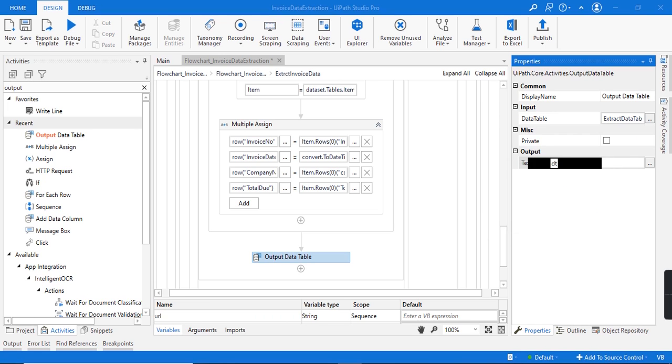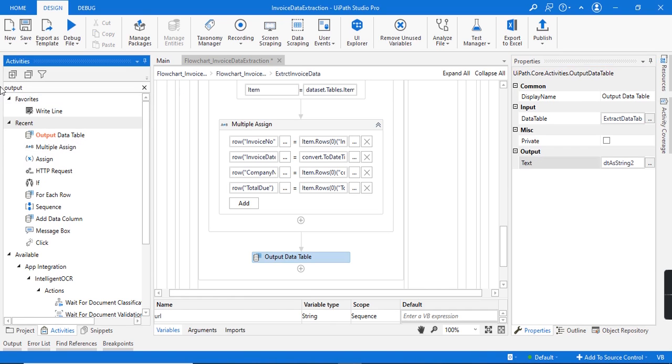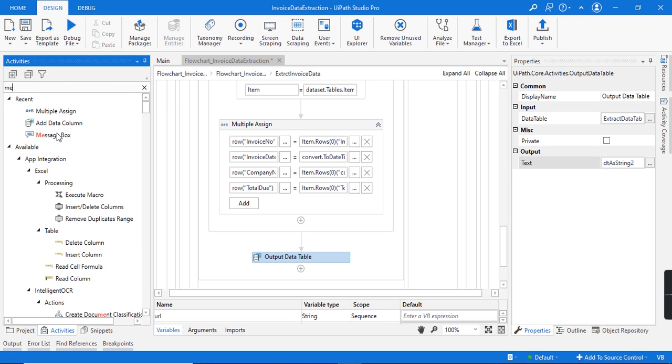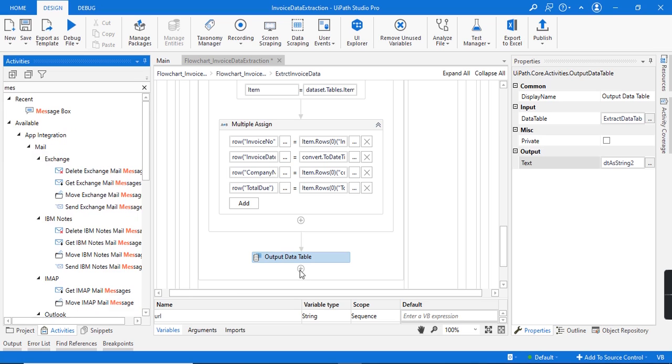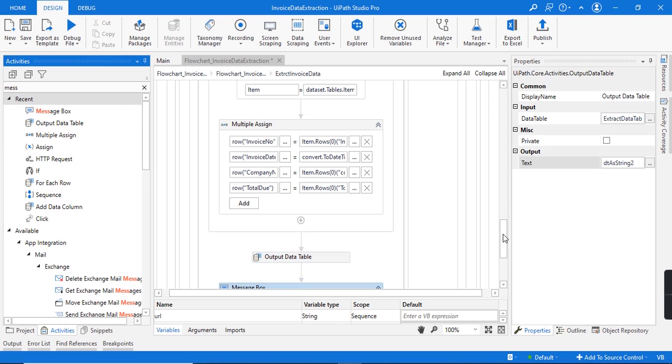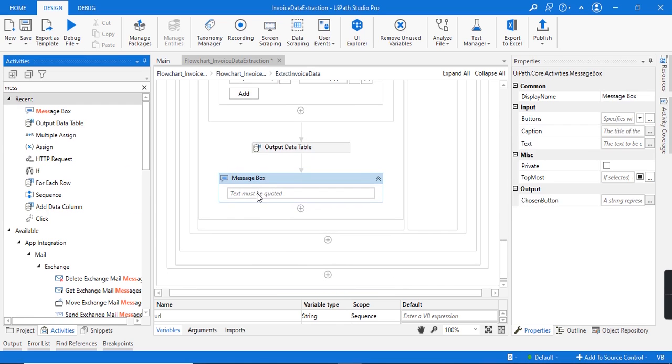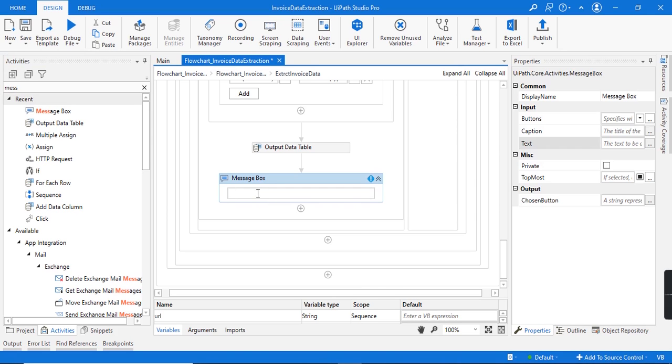Let me write dt as string 2, and let's display this one inside a message box. So inside the message box I'm going to provide the dt as string 2 variable.